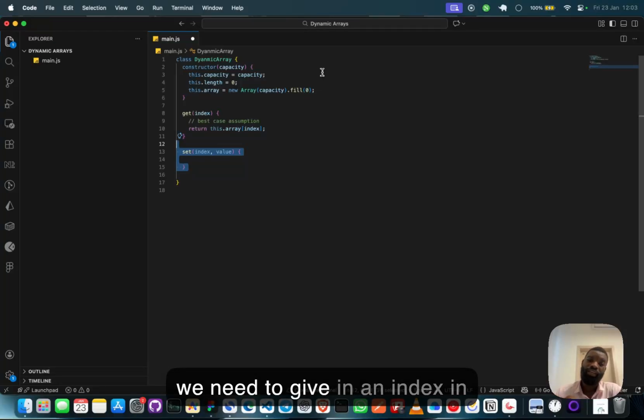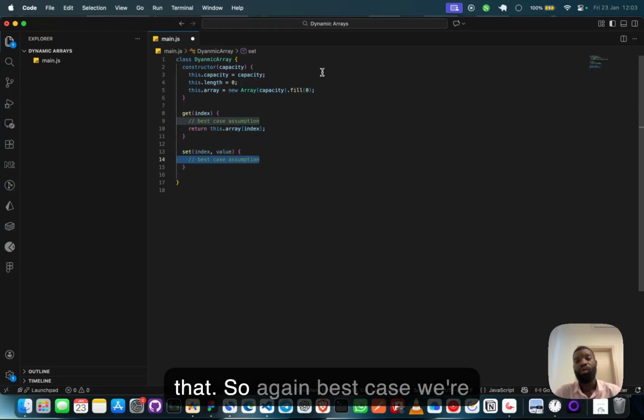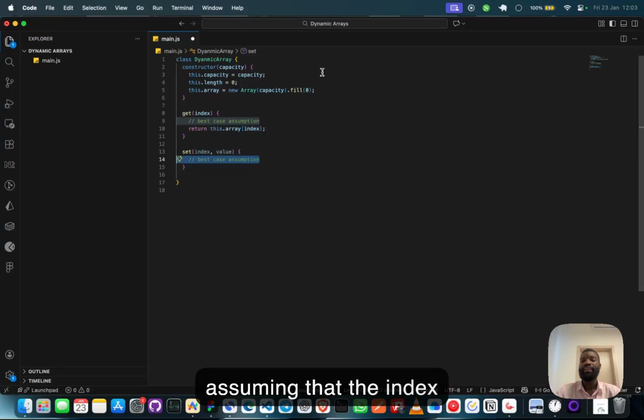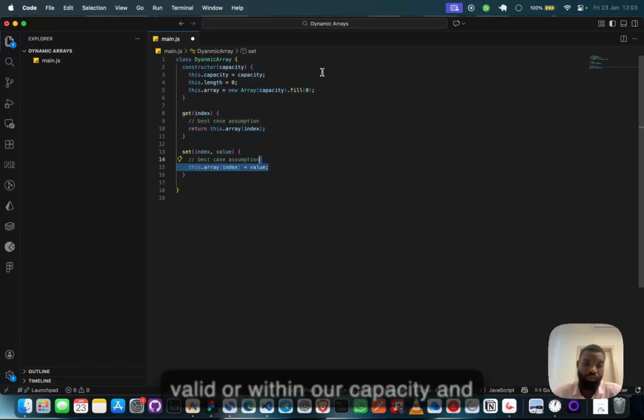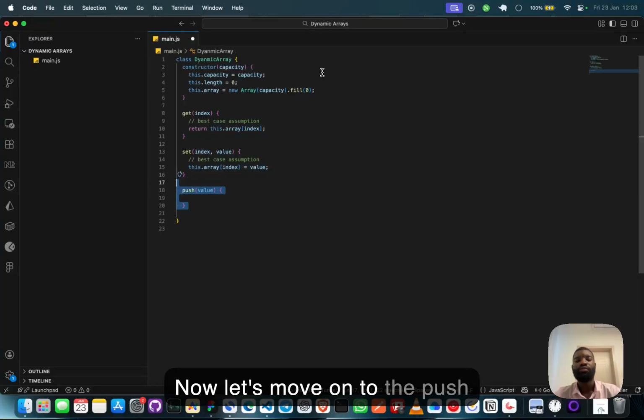We give in an index and a value, and set the value at the given index. Again, best case, we're assuming that the index provided is always going to be valid, within our capacity. With that, all we need to do is set the array at the provided index to the value. Now let's move on to the push method.